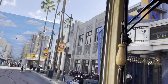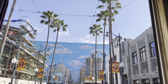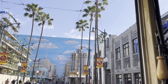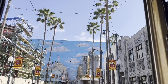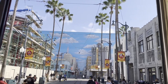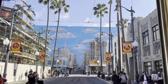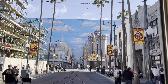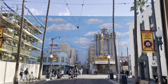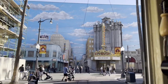Just like that we are on the last leg of our journey, all the way over to Hyperion Theater, just outside of Guardians of the Galaxy. This is the longest portion of our trip, so we do ask that you get comfortable and remain seated — it might take a while.